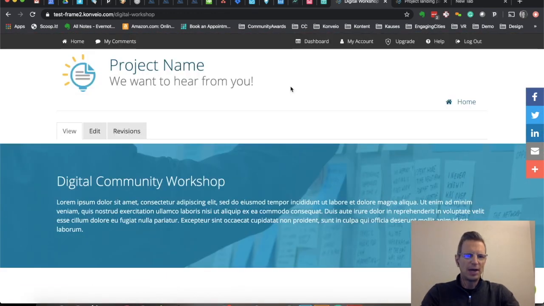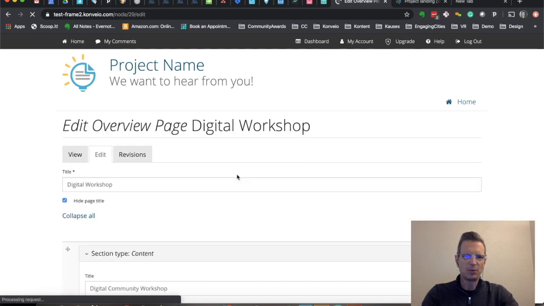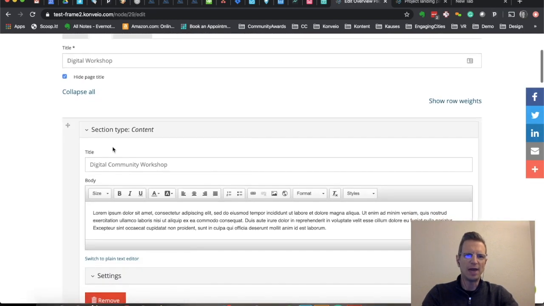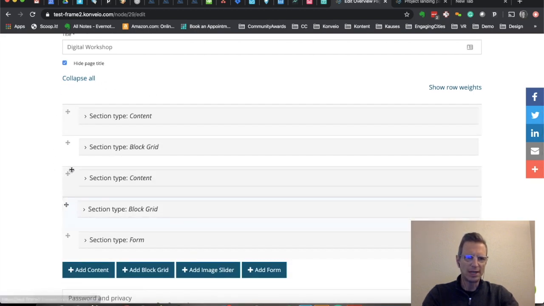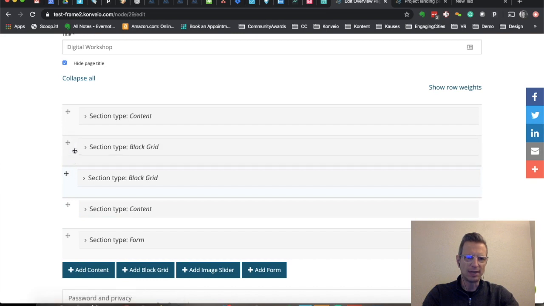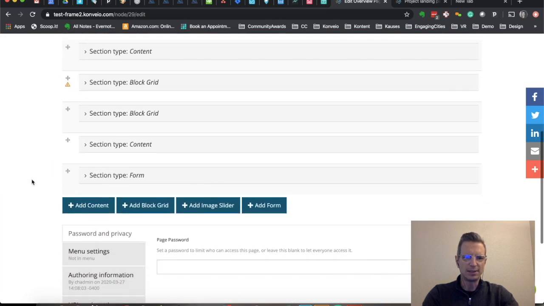The last few things I want to highlight here on the overview pages is a simple way to rearrange everything. As you add more sections, the need may arise to rearrange them. So you can collapse them all, and at that point you can use that drag handle to resort how they're displayed and move them into different places.